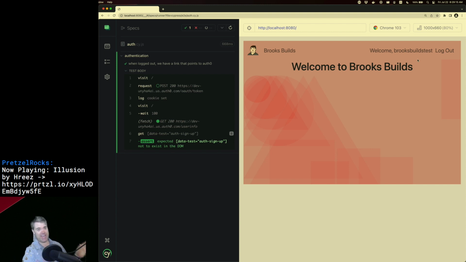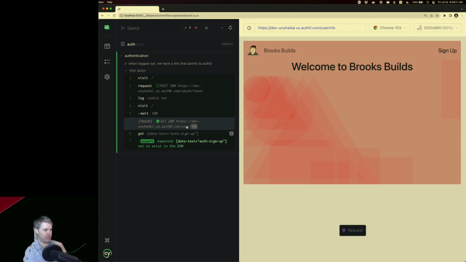Then I can test, hey, after a tiny bit of time for us to get the Auth0 info, I should be able to wait for this to happen. Once that happens, I should not be able to find the sign in button anymore. Now all I see is this welcome, and I should be able to see the log out.